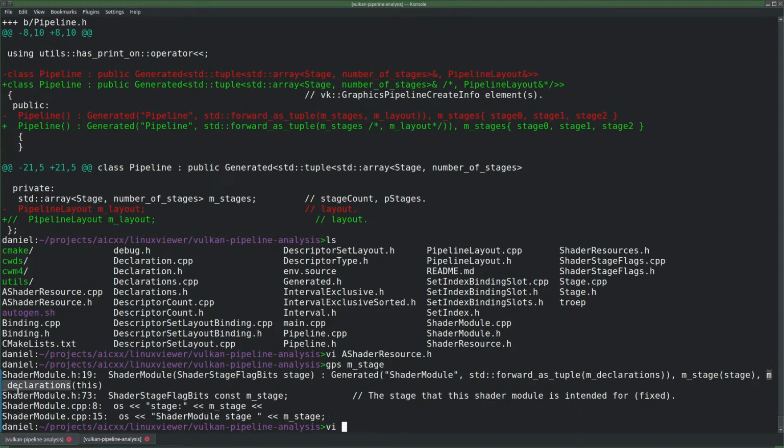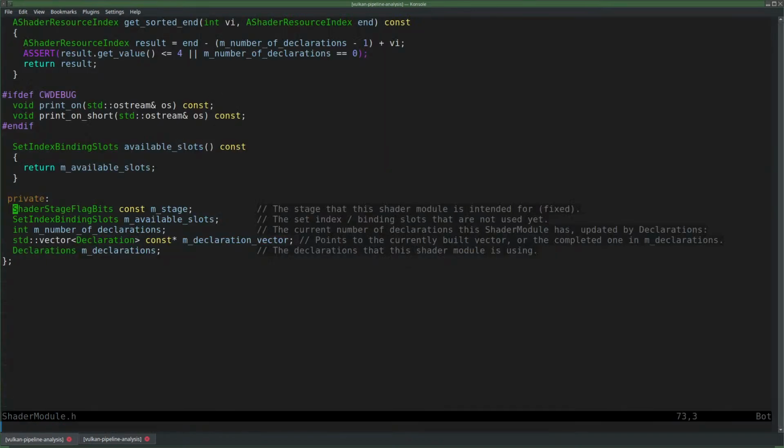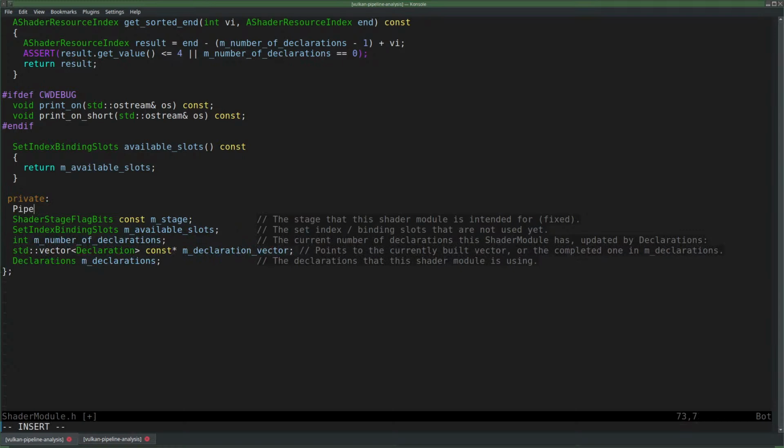Shader module. Const. It's not really the owner, but on the other hand, it is, I think.